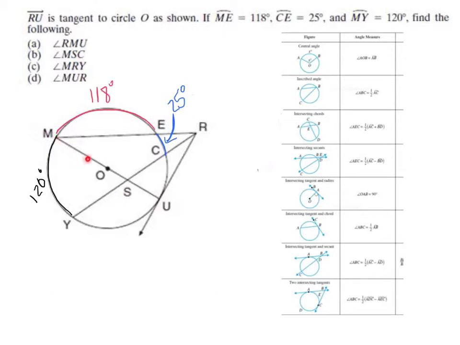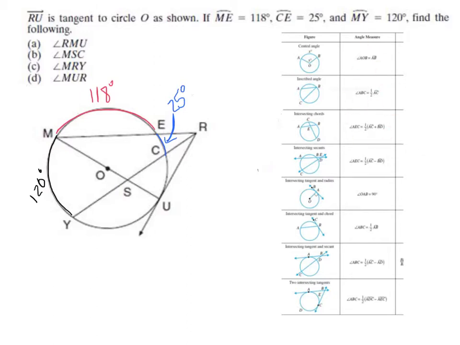Now the thing you should notice here is that you have a diagonal. So this is half of your circle, so that will get you this. That way you can get this degree for that chord. And then this is the other half of your circle. So you have these 2 pieces. That'll get you the other arc here. After you have all of your arcs, then you'll be able to use those to find out all the angles, because all of these things are based on your arcs. So we'll be able to do that.